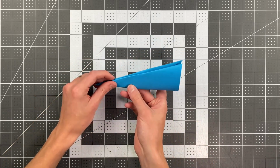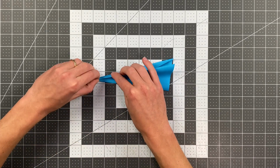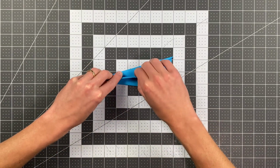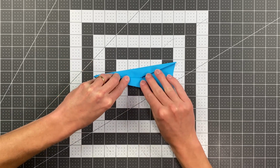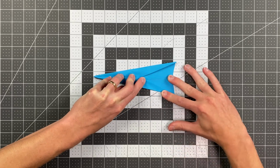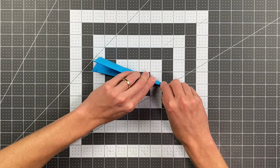So with the paper in this position here, I'm going to fold from the nose up through the back corner of the pocket. That's actually my reference, but this edge should basically land on that bottom edge as you do that. So I'm looking for this corner of the pocket as I'm folding here. And that is my lock, so I'm folding right through it, controlling all my layers as I do so. And once I do one side, I'm just flipping it over, folding the second side to match.